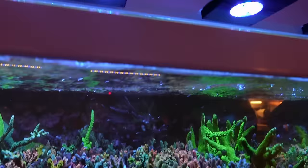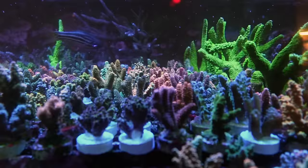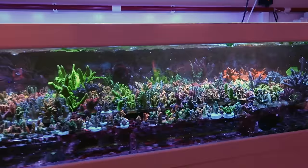These pinks, the blues, which for me is one of the hardest colors I think to get on acro. Polyp extension is out of this world. This is like, I remember diving in Indonesia when we went to see them in the wild. This is how they look, with the current, it's just crazy. And what are you using for flow? A pair of MP40s? We've got MP40s, Reef Octos. There were lots of Gyres on there, but you don't like the Gyres? Yeah, we do, but they just kept failing because we had so many snails crawling into them. It's such a pain in the ass to service and fix. They're good when they're good.